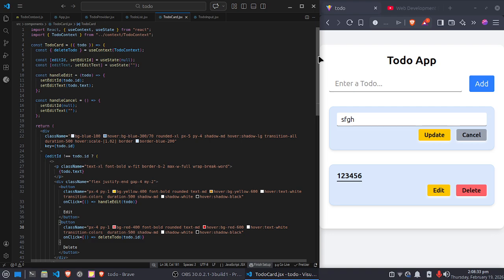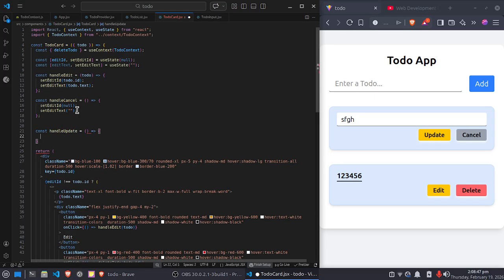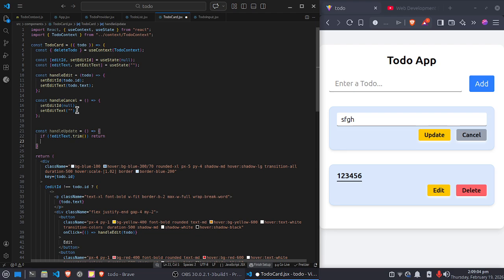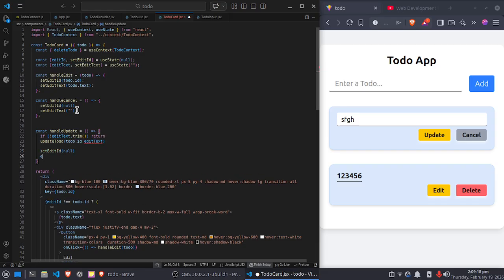For that, first make const handleUpdate. It calls a function: if editText dot trim is empty, then we just return, else call updateTodo and give here the id and editText, and set the editId to null and set the editText to empty.